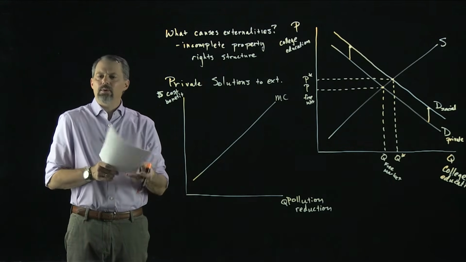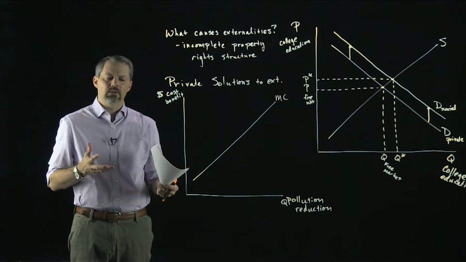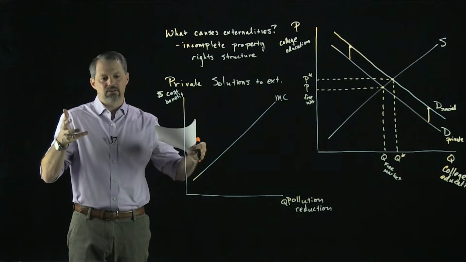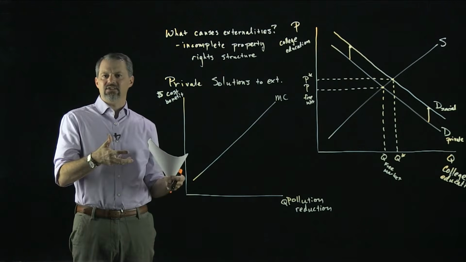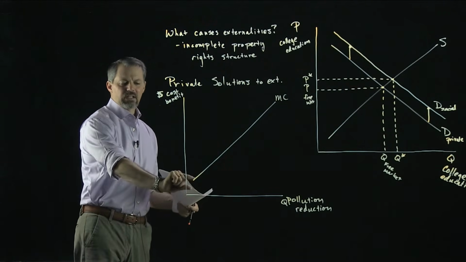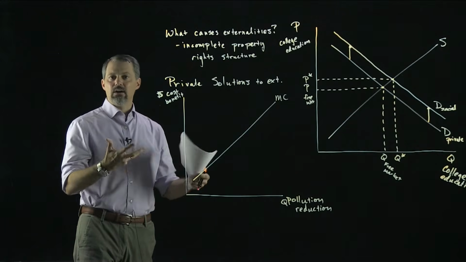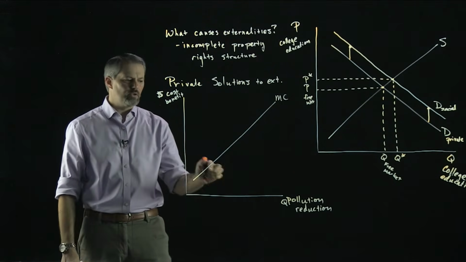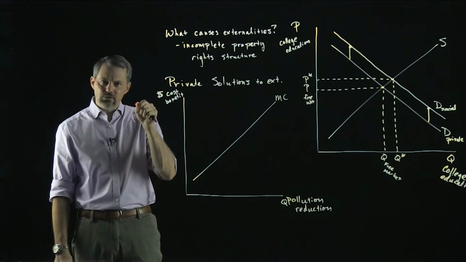Let's suppose that we're not reducing any pollution, then that means there's going to be some low-hanging fruit, so to speak. There's going to be some easy things that we can do that have relatively low cost that allow us to reduce pollution. But then as we reduce more and more pollution, it gets harder to reduce more and more.